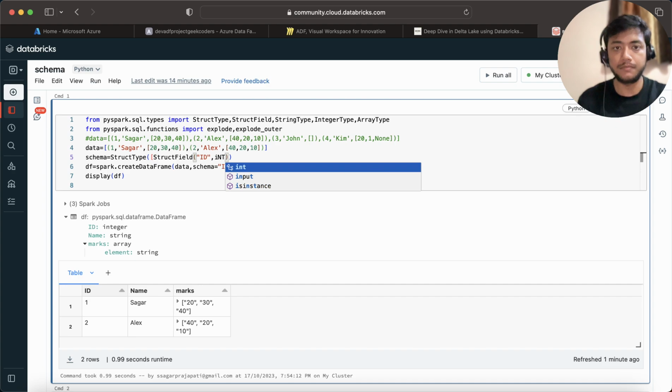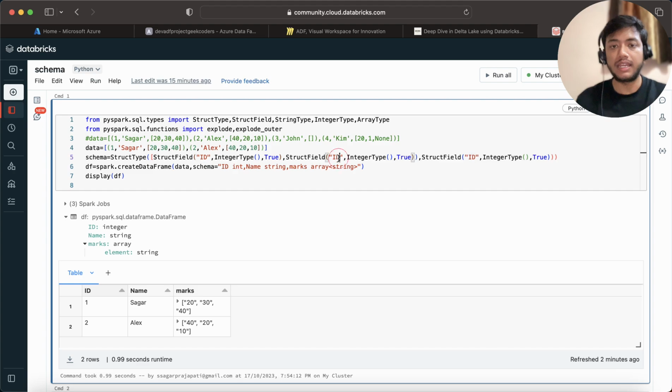So I am passing here IntegerType, comma, true. Now I am saying this ID column can have null values, hence I passed true here. Likewise, I can copy this and paste it. Here I will replace it with name, and here I will give StringType. See, I am telling you step by step so that you will understand it easily. Otherwise, I would have just written this code and run this command. We have this marks, and now I have passed here actually a string. This should be an integer.